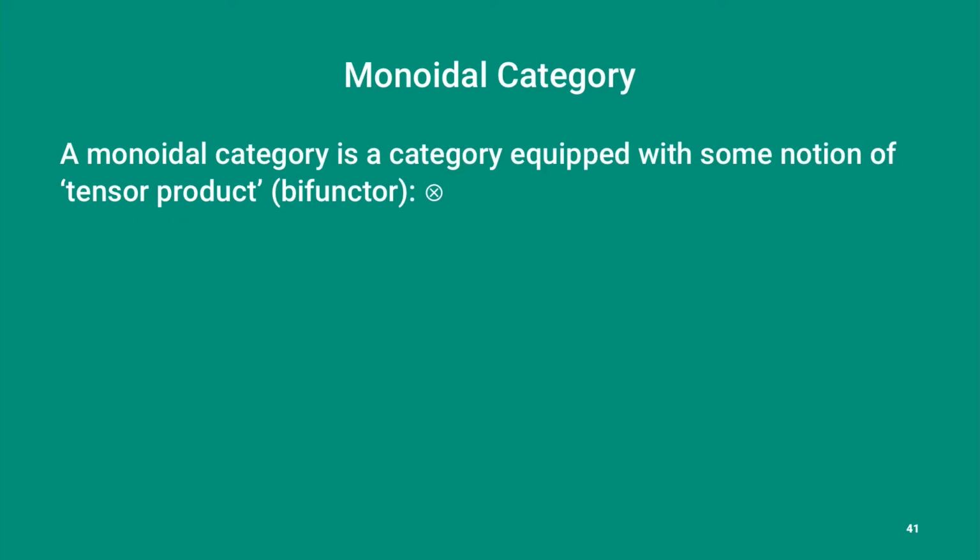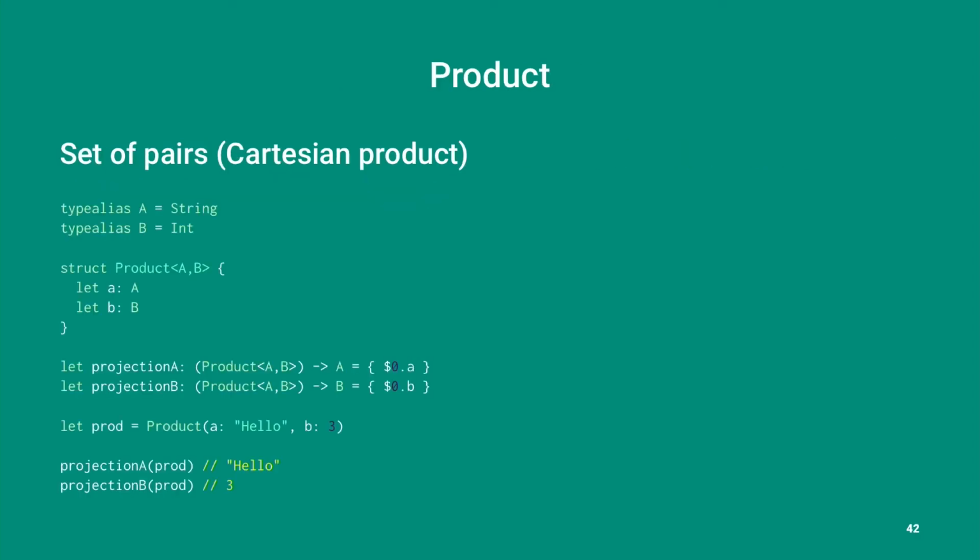A monoidal category is a category equipped with some notion of a tensor product, like a bifunctor. For example, the category of sets can be made into a monoidal category with the Cartesian product as the tensor product. Maybe in your math class you remember this as the disjoint union, but first, maybe you just want to understand what a product is. Well, a product is just a set of pairs. Say we've defined a type Product that has properties A and B. We're able to project from the product onto another type, A and B respectively, but when we construct, we need to have both A and B in order to construct a product. So it can't be A or B, we've got to have the whole product. Essentially, no optionals here, all of these have to be types that exist.